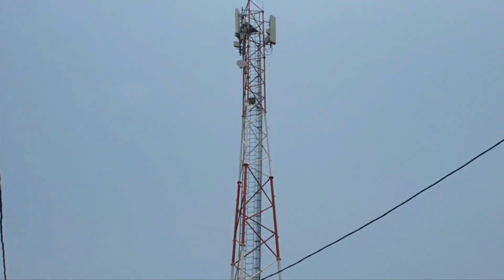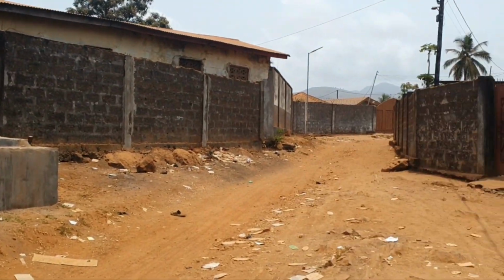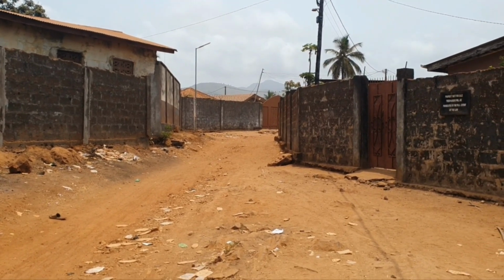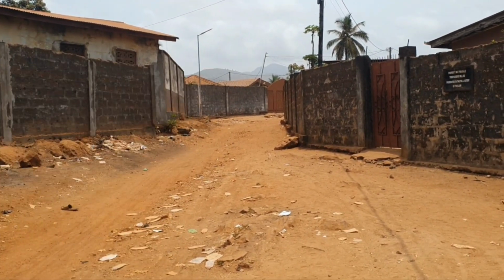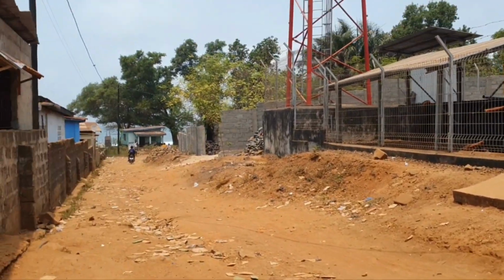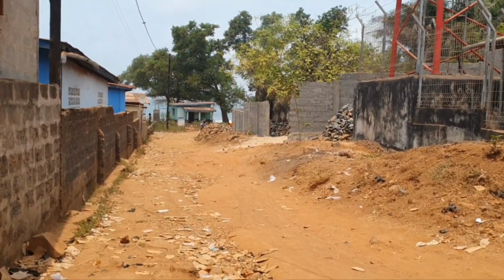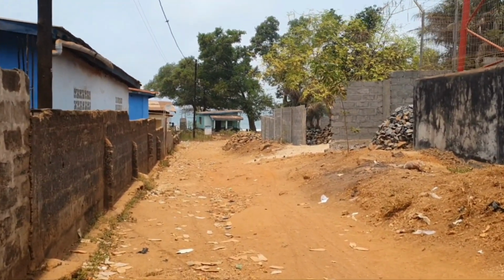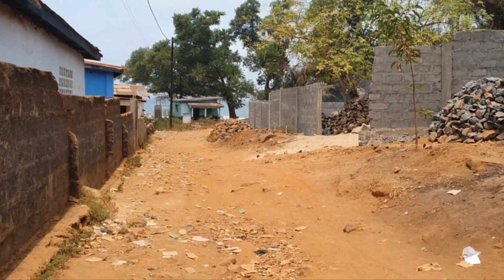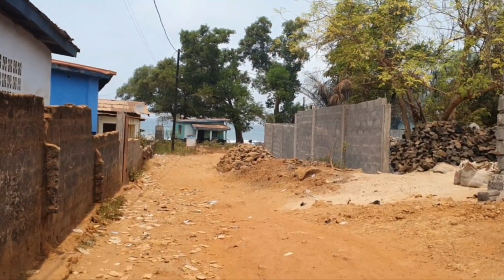And of course that is at the telecoms pole, and taking you back just to show you exactly where we are. This is exactly where we are, and we came from that particular side. We passed a drive called Turid Drive, and we are trying to push it as far as we can, just to try and catch the beach side of things, if I'm not mistaken. But that will be exactly where we end today's vlog.